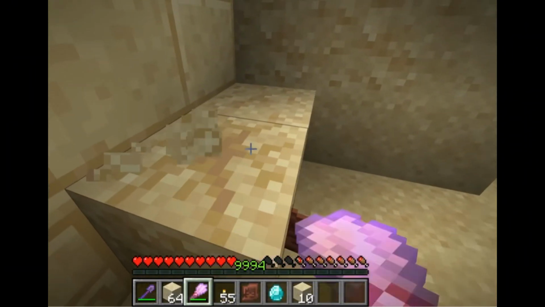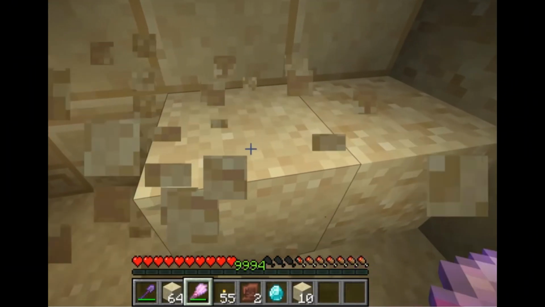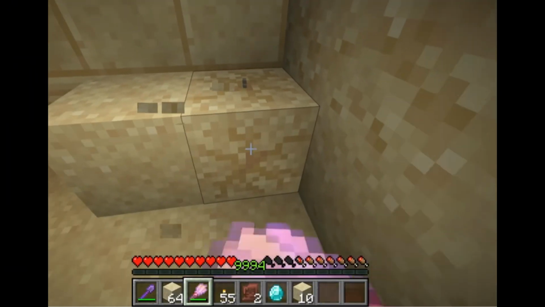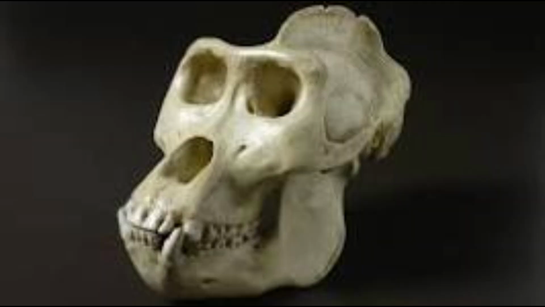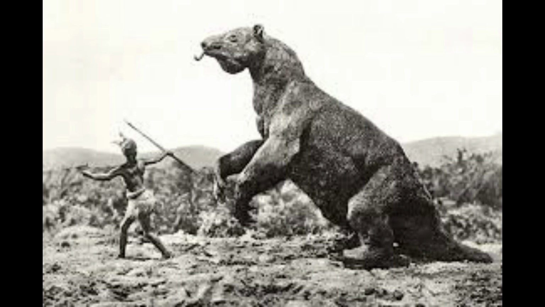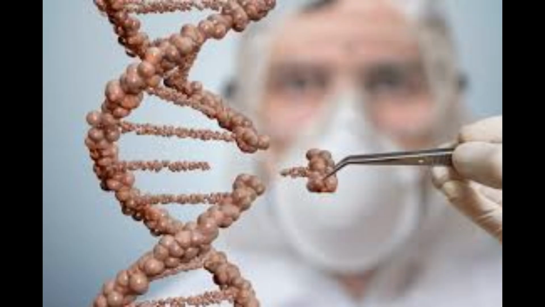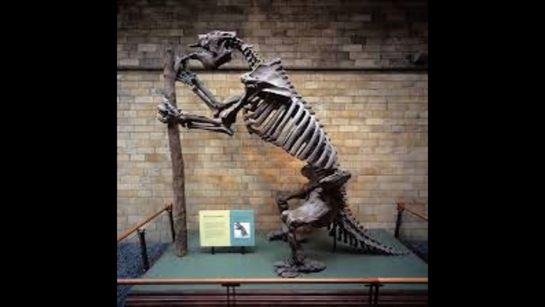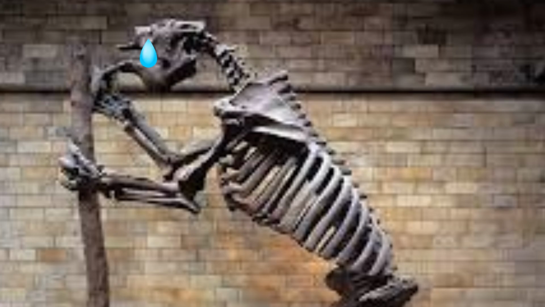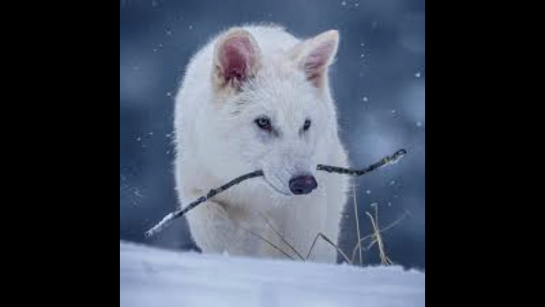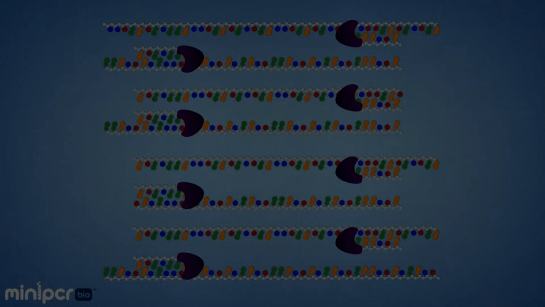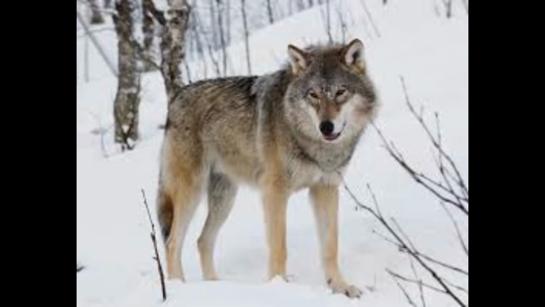Fossilization isn't the best preserver of DNA, but plenty of prehistoric specimens have been recovered with DNA still intact. From ancient humans to mammoths to giant sloths. Using genetic engineering, there have been attempts to bring back some of these animals, thankfully not the giant sloth. A frightening example is the dire wolf, which was brought back from extinction using genetic modification. This is relevant because they amplified the DNA that was then inserted into the grey wolves.